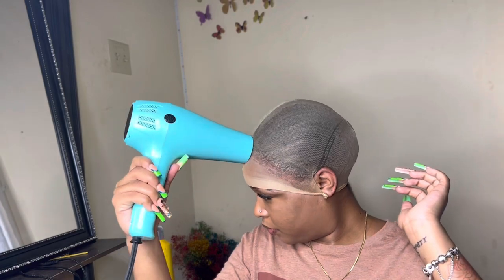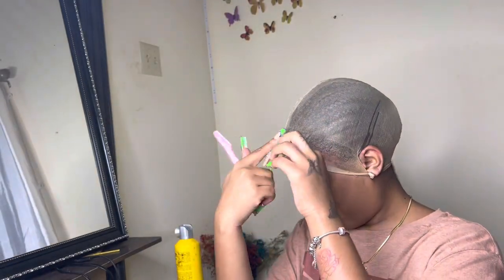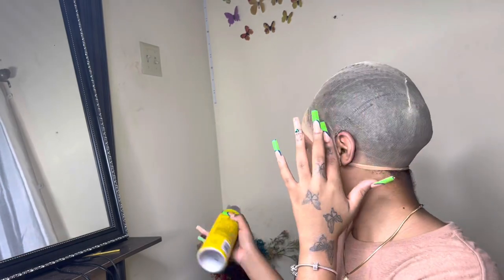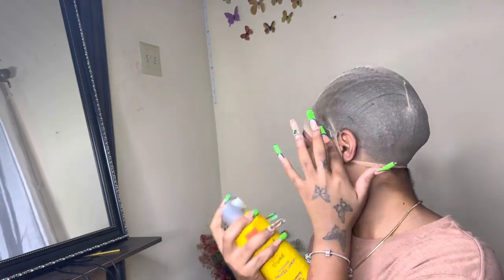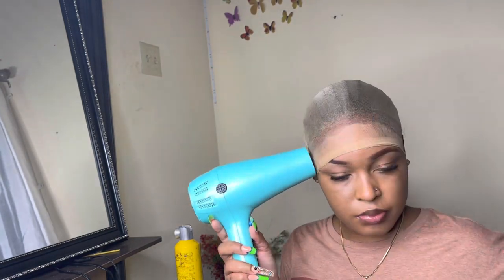I want you to see the blow drying process because I don't want to just put the blow dryer up on it a little bit and grab it off. Make sure the hair dries good. So I was doing a test right here when you see me hold the stocking cap and push it up to see if it's dry enough and if it lays down enough for me. It wasn't, so I've got to spray some more and dry it again.